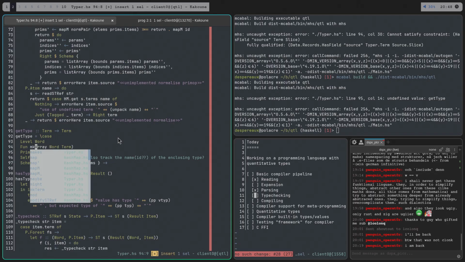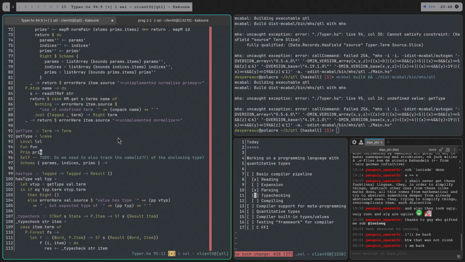Prim. Fun. Level. Self. Yeah, the type of self, that's an interesting one. It might just be self. No, it can't be. It can't be self.